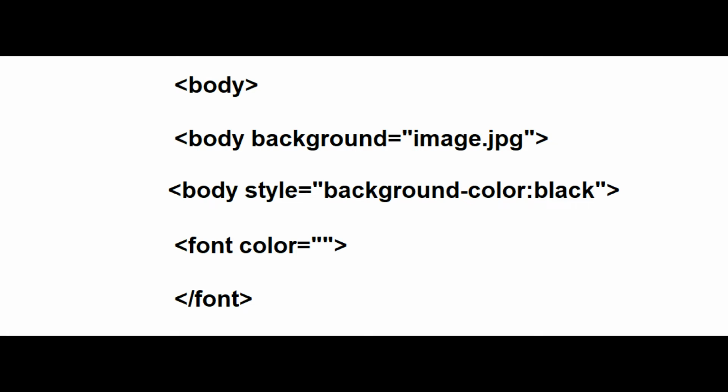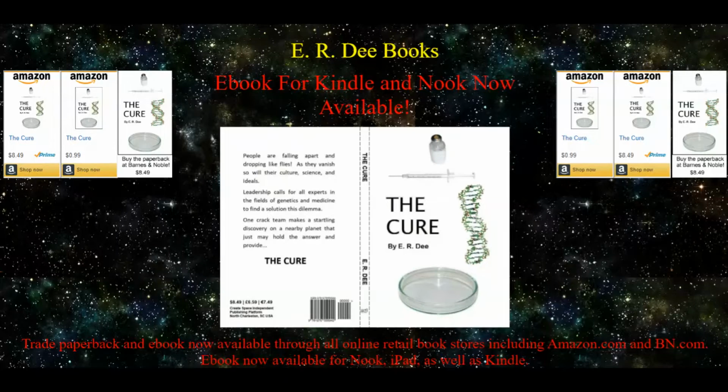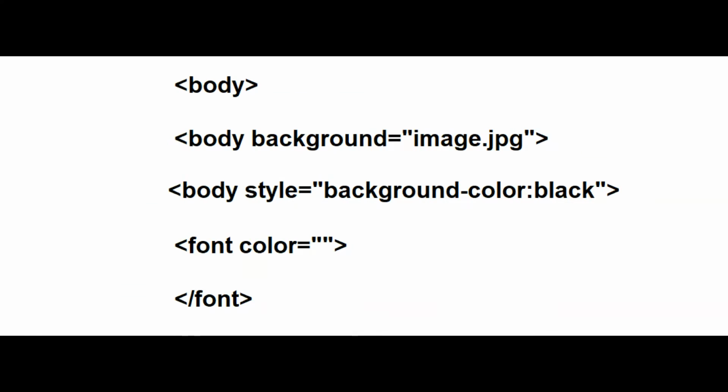And you can either display an image in the background, such as your book, but it would be tiled. Or for a Martian book, you can get a NASA picture of Mars. You can get one of those pictures taken by the probes. They're perfectly legal to use. You can get a picture of the Andromeda Spiral if you're doing a science fiction book. You just can't use somebody's face. NASA pictures or pictures from Pixabay.